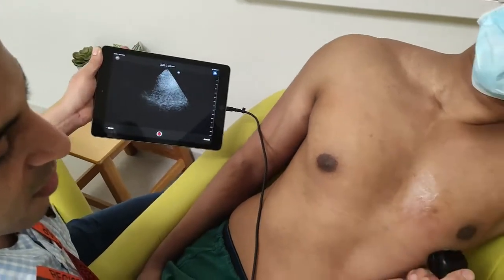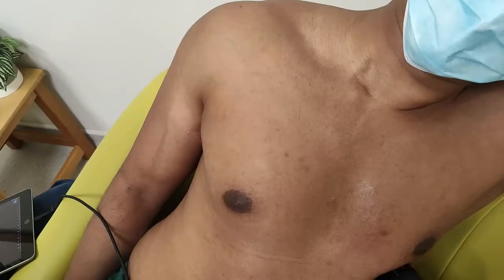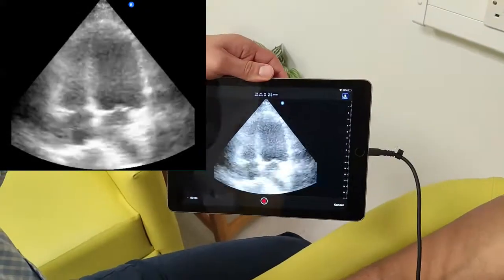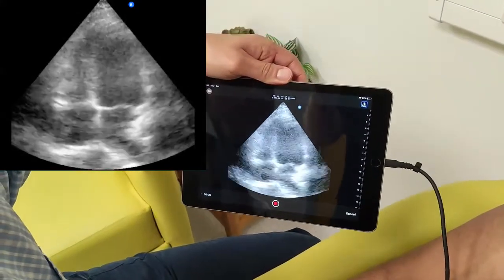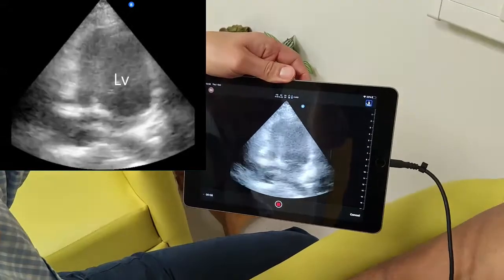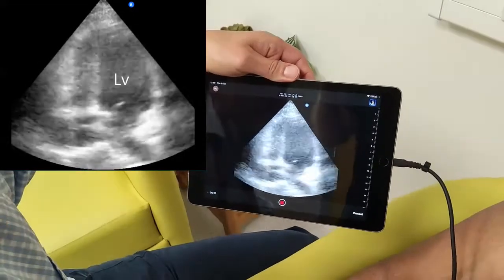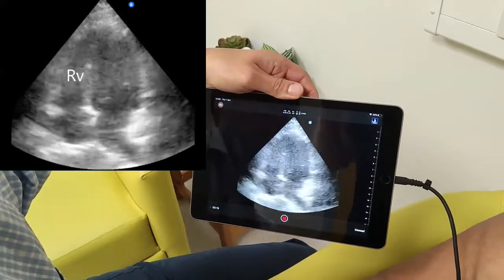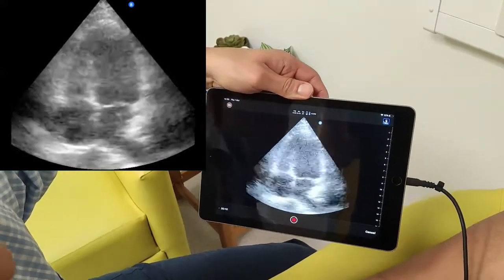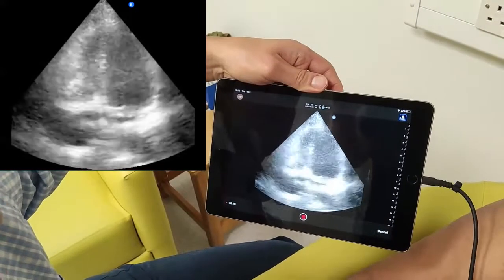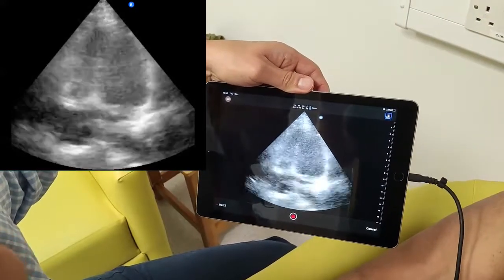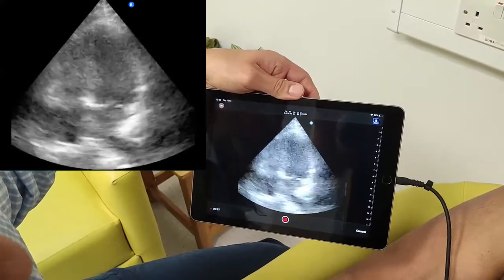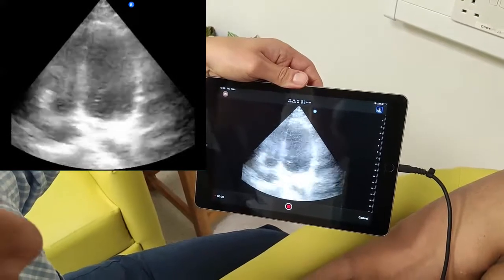Just have another view if I can from here. So this is what we call the apical four-chamber view. So just to orientate you, the probe at the top is at the patient's apex. So the left ventricle is the one on the top right. The right ventricle is the one on the top left, and the atria are the ones corresponding beneath them. And here we can see that again everything seems to be working just fine. The dimension of the RV isn't bigger or approaching the size of the LV. So there's no right-sided dilatation.